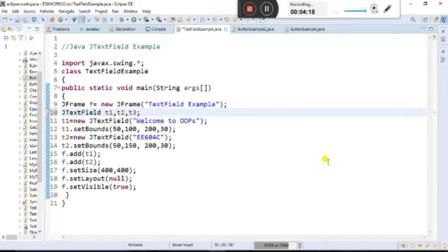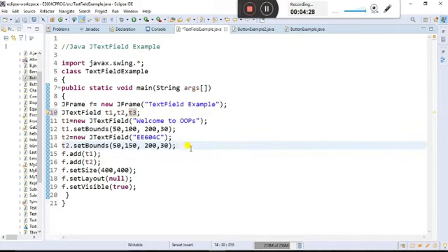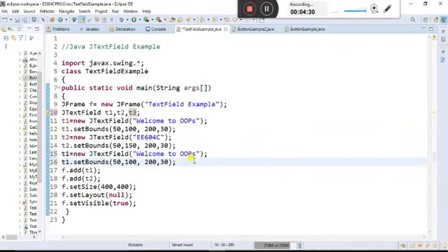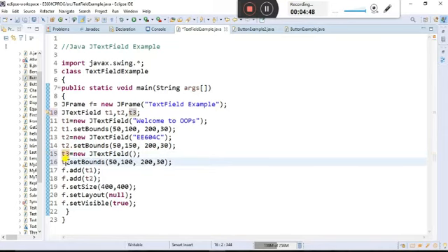So I'll take the text field variable t3 and I have to create another one. Okay, let me create this one as the last one. I do not want to pass any string argument, so that text field will be a blank text field. So t3, let me change this one. First we have to create the text field object. Okay, then that object has to be added to where we want to add it as a component. Let me execute this one, 150.